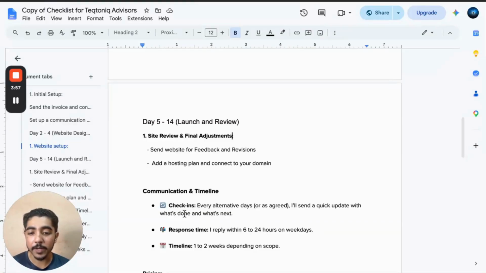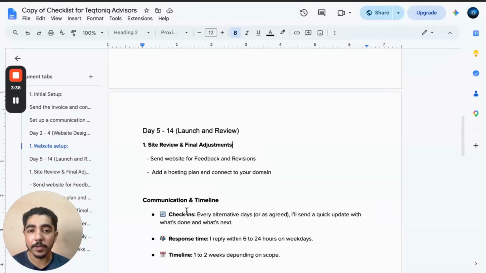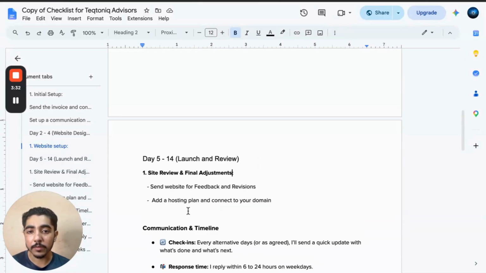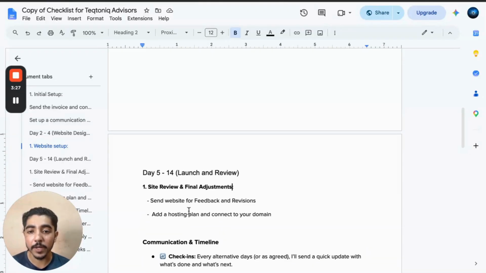In terms of the timeline, again I said it depends upon the client and when they want it to be live. Usually it takes 1 or 2 weeks, and the bigger project it usually takes around a month, where we go back and forth in terms of a revision in order to accomplish their needs for the website.